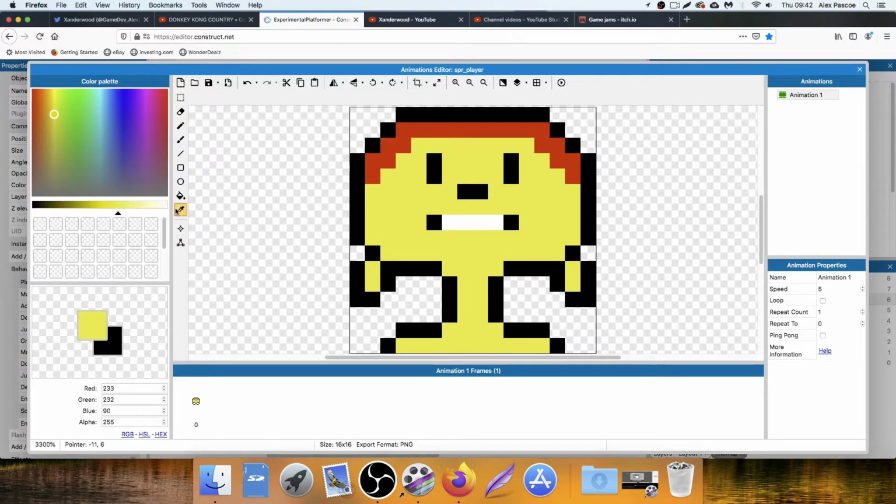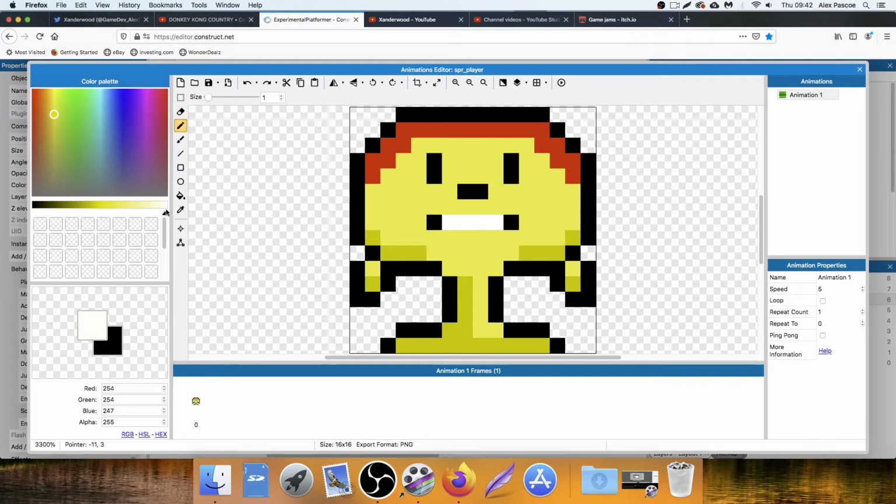Right, now we need to do some shading. So grab the yellow color. Let's just drop it back a tad. I'm going to shade the bottom here, probably all the way along, and down one side. Yeah, I'm happy with that. I'm going to shade the bottom of the hands and the bottom of the chin, or the bottom of the face here, as if the light's coming down from the top. I'm going to shade under his nose. Or does that make him look a bit suspicious? No, I don't like that.